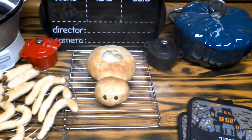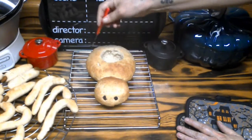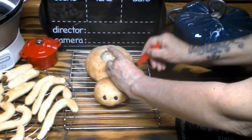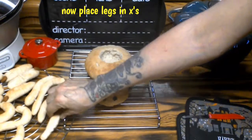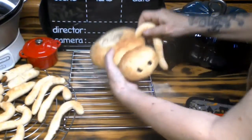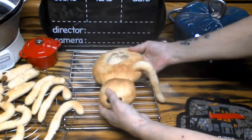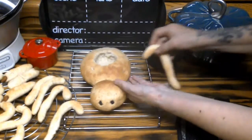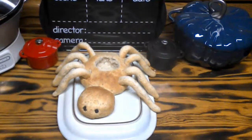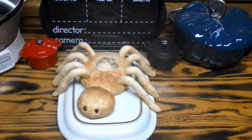And then for the legs, we're going to make 4 X's along the side and on that side. And that is going to be for inserting our spider legs into the spider. And that's part of it so far. Now I'm going to continue on.